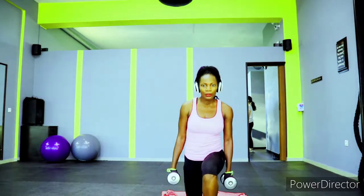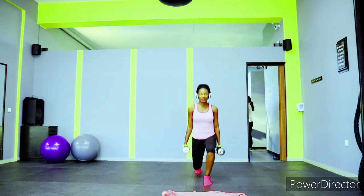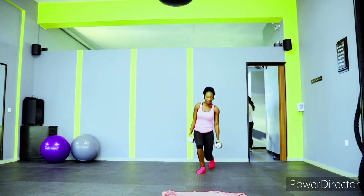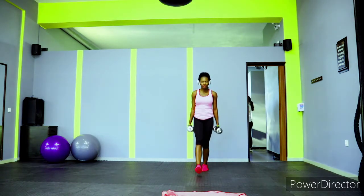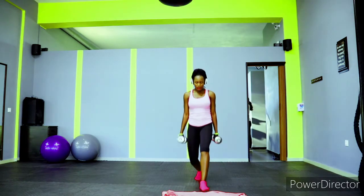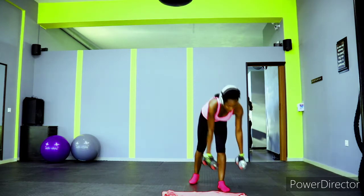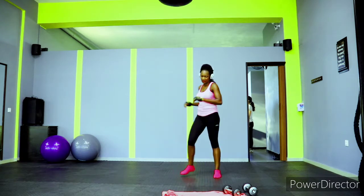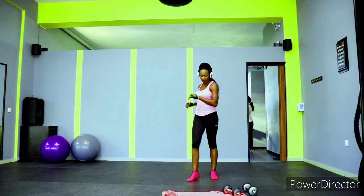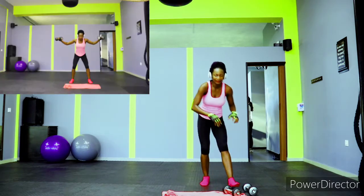So let's go. Keep going. Don't stop. I know this will be challenging, but we have to do it because we have to stay fit this period that our movements are kind of restricted. We have to work out at home to make sure that we're fit, we're healthy. Okay? All right. Give yourself 10 second rest.